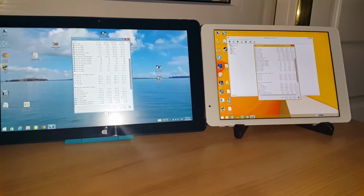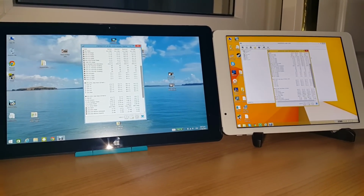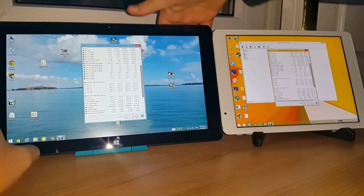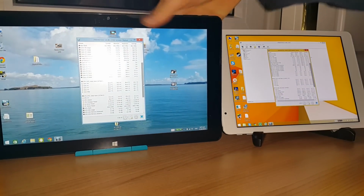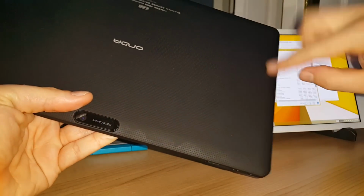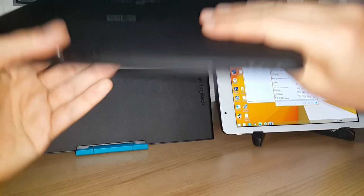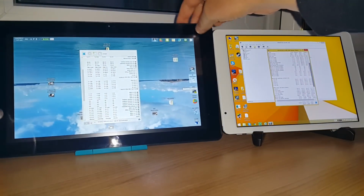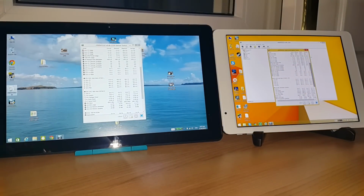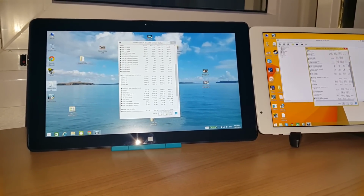I didn't really think to compare the two temperatures, but the Onda is definitely very hot, and touching the back of it, it is quite warm, just in this area right here. There is definitely a little bit of heat there. It's not too much, but with prolonged gaming it will get quite warm, and I've noticed it does get quite hot. So Onda have perhaps a little bit of a design issue there.